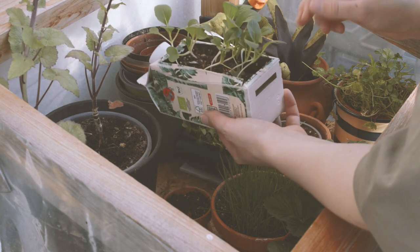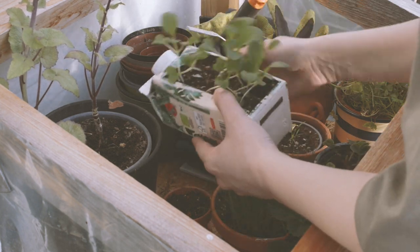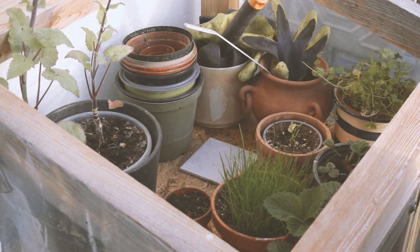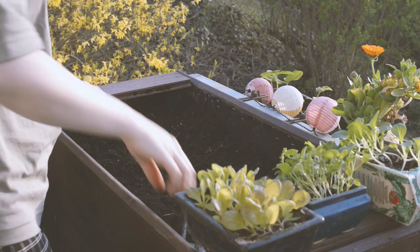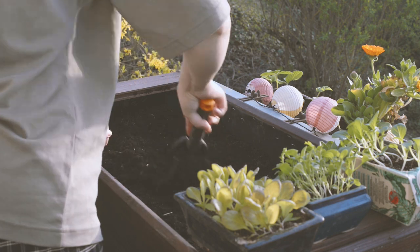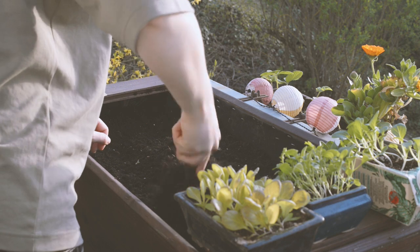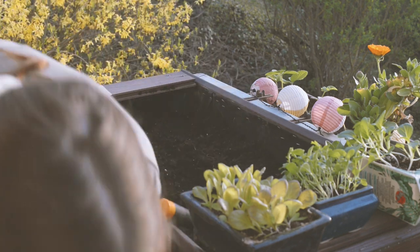A few weeks prior to the seed starting fun, I already started some salads and bok choy, which were now ready to be transplanted in the raised bed on the left side of my balcony. This raised bed would be used for tomatoes, the pumpkin, and other plants later in the season. But since it was only mid-April, I filled the empty space with rather fast-growing salads.